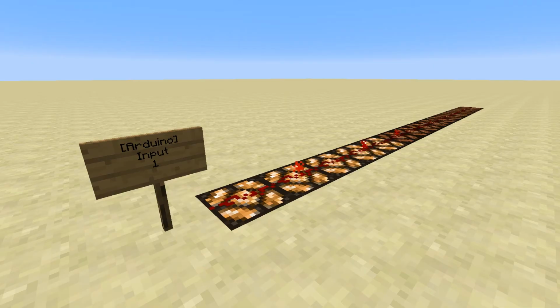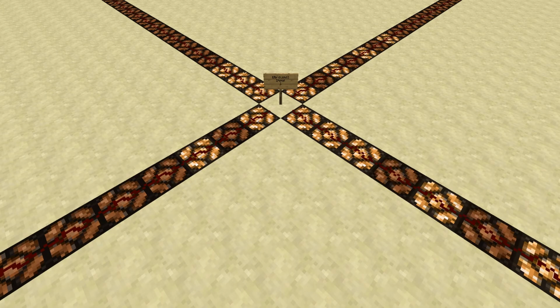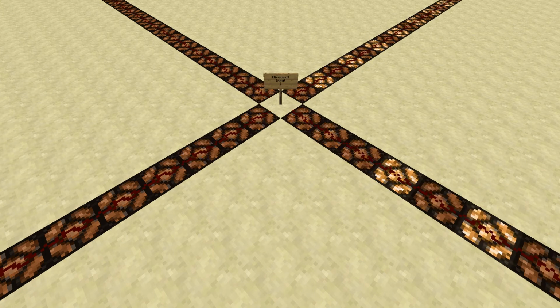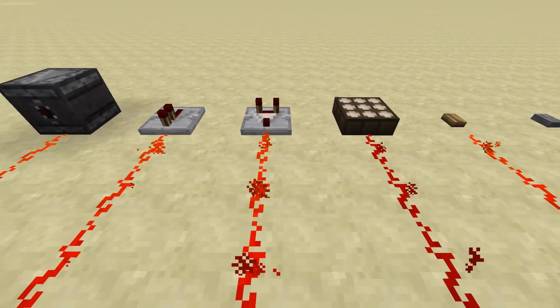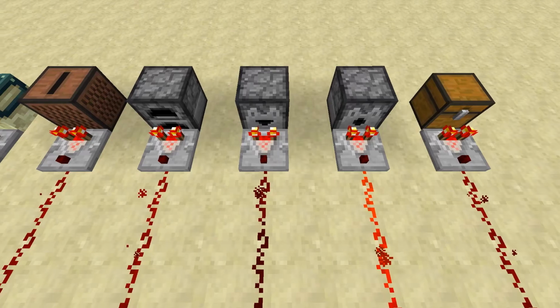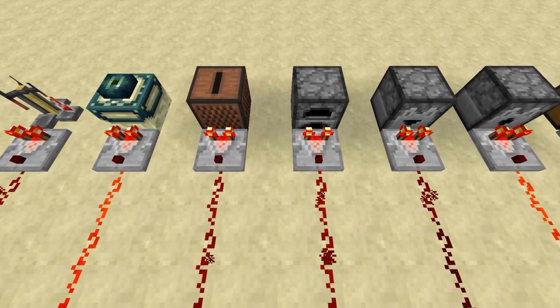Bukkit provides a method to get the power level of a block, but, like a lot of things in Bukkit, it doesn't actually seem to work. So instead, I had to use a method from the underlying server, which limits my plugin to a single version of Minecraft. Setting the redstone power was a bit more difficult. I tried to do it directly, which initially looked promising, but behaved strangely when facing different directions. Fixing this would have been possible, but I'm lazy, so instead, I decided to try and modify blocks which already output redstone power. The comparator seemed the most obvious choice, as it's already used as an output for some blocks.